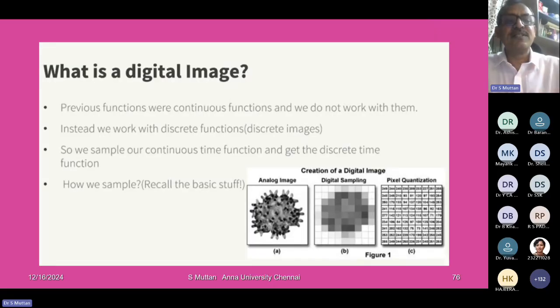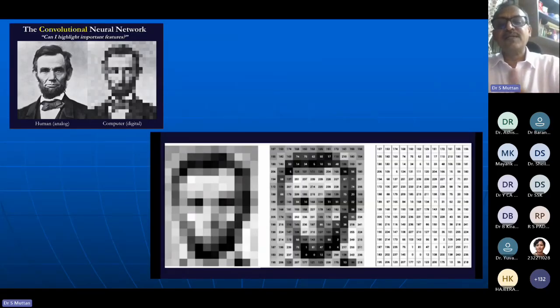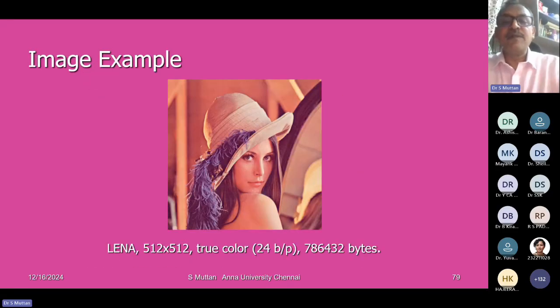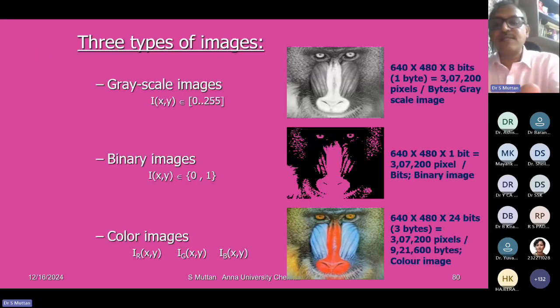Digital images. What is a digital image? How does a digital image look? Then what is a binary image? What is a grayscale image? What's a color image? Okay. Well, I'll just go through, just watch it. So this is a binary image, 0 and 1. This is a grayscale image, which is 0 to 255 levels. Color image is nothing but RGB. So each pixel has 3 bytes of information, 24 bits there.